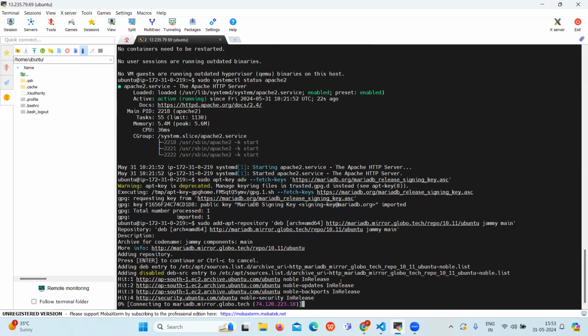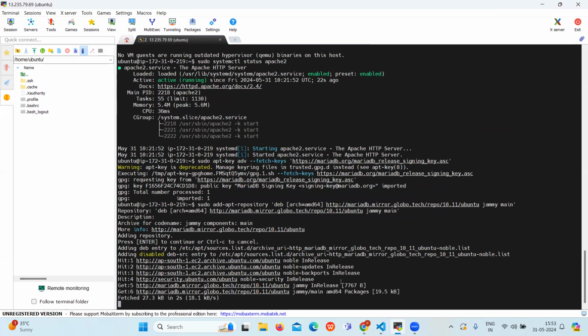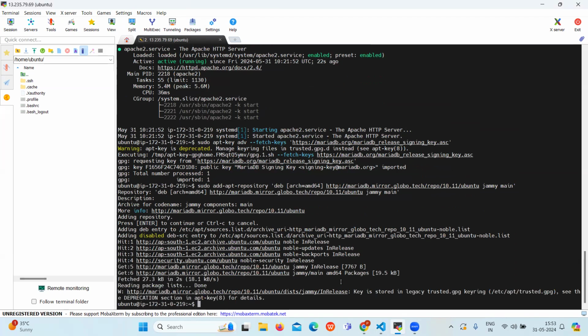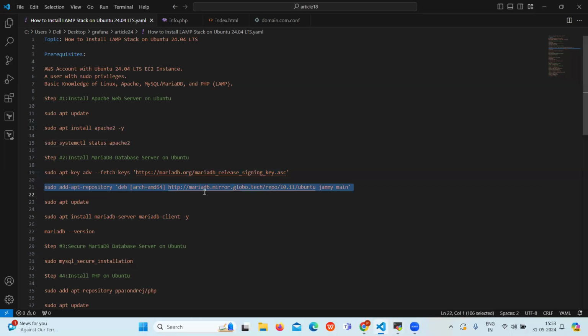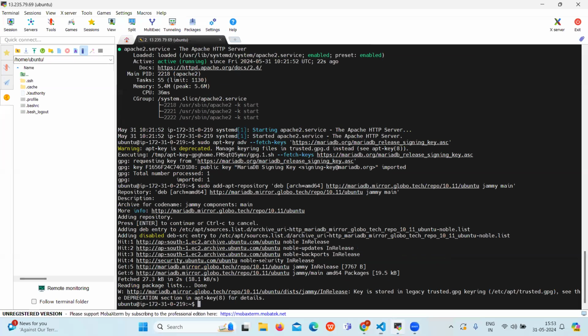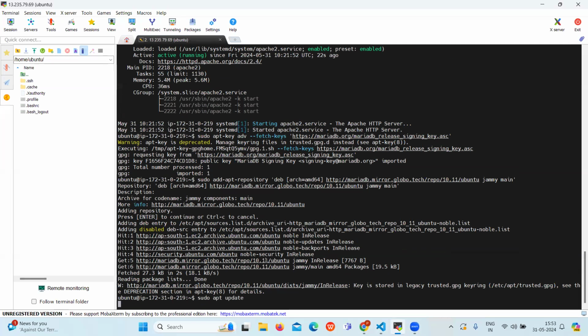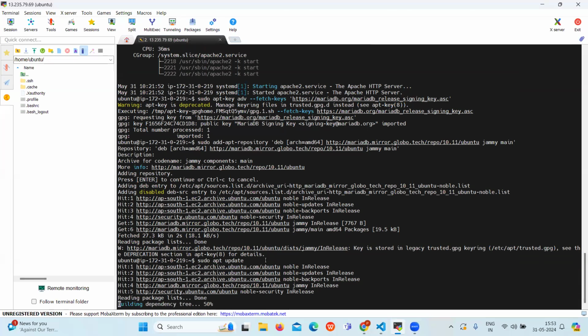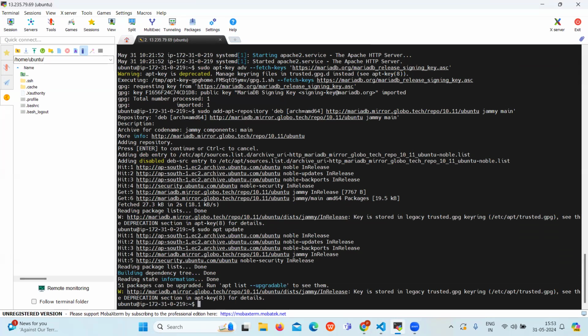Press enter. Now after adding it to the repository, let's update the package index to include the new repository. Now our new MariaDB repository is added.